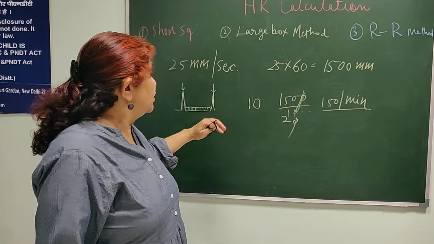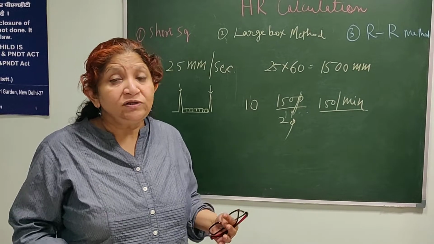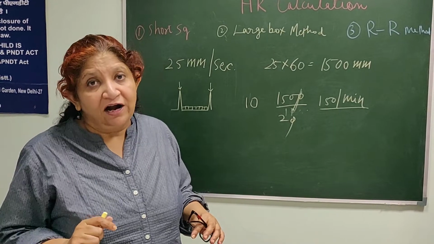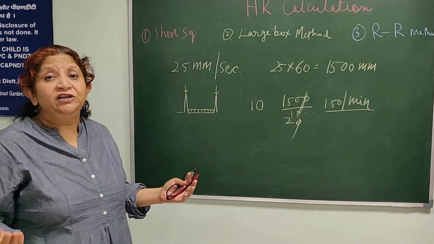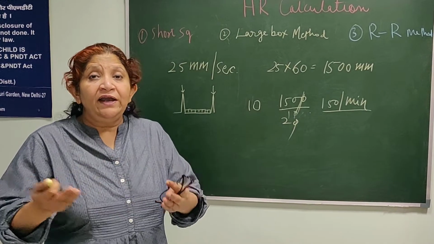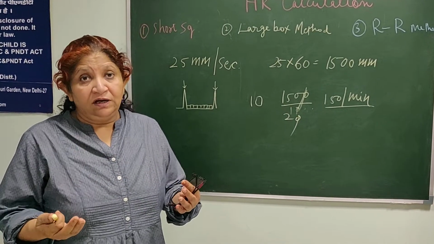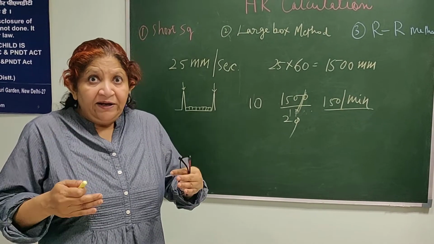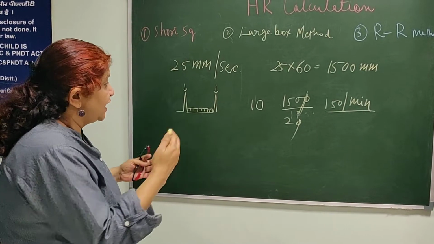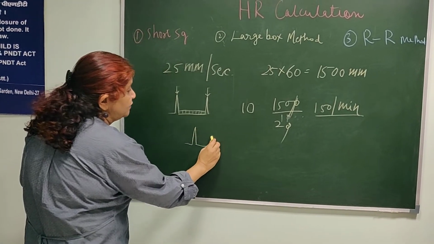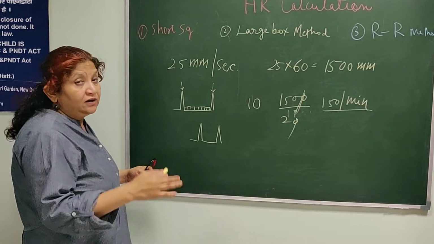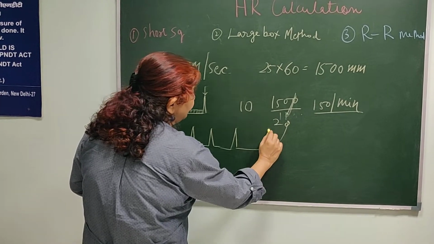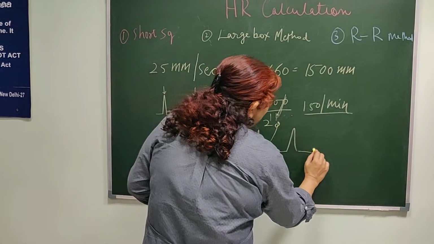The advantage of this is that it can be used in faster heart rates, but it will be used only for regular heart rates, because suppose there is sinus arrhythmia. Sinus arrhythmia means heart rate is varying because of respiration, and this is especially seen in young adults. So if you take a deep breath, vagal tone is inhibited and you have a faster heart rate. So if the heart rate is faster, what will happen? RR interval will shorten. During expiration the heart rate will slow down, so the RR interval will lengthen, okay, like this. Then again it will become shorter.